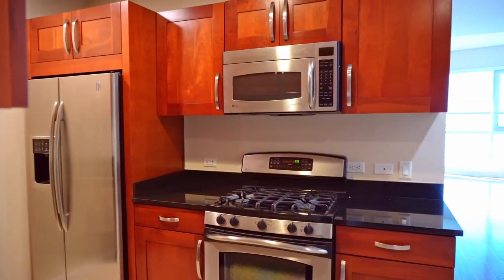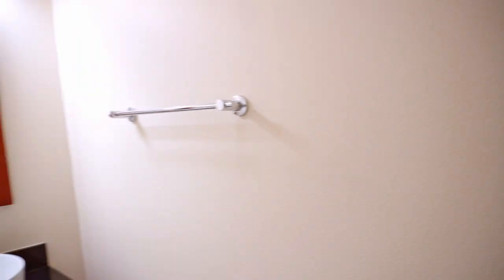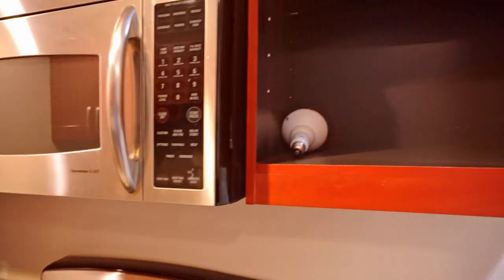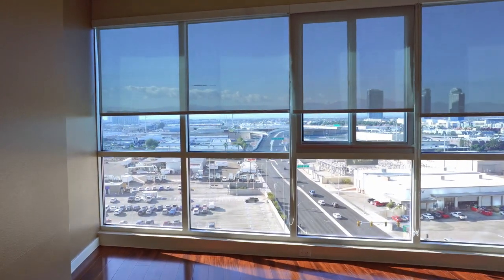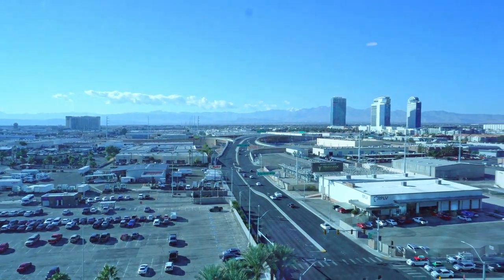This is also a one bedroom and one and a half bathroom condo, but on the 10th floor and the layout is a bit different. We represented a buyer on this deal back in December of 2021 and the purchase was $303,000. The HOA fee here is lower, around $550 a month. The price is based on square footage and this unit would rent for about $2,000 a month. The floors have been recently redone as well. Being here in this condo is so peaceful — it makes me want to take a nap and daydream. Love the mountain views as well, and you can watch the prettiest sunsets.